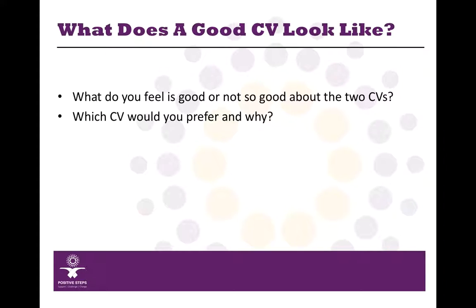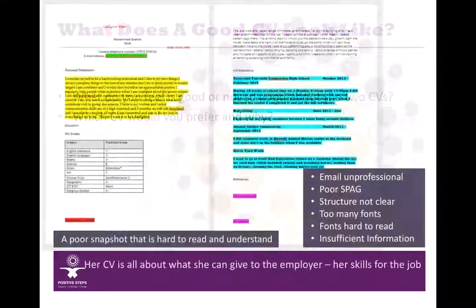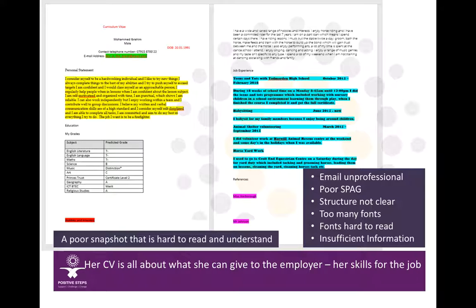So right now, having spent a few minutes looking at those two CVs, you should have some ideas of your own about what's good or what needs improvement about those two CVs. So first we're going to take a look at Mohammed Ibrahim. What I've done is highlighted a few of the bits that I think could be improved. So we should know already that at the top you don't need the gender of male, you don't need the date of birth. Something that's really important is your email address. Companies now more often than ever are using emails to contact prospective employees.